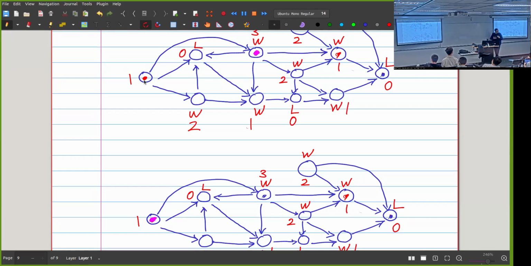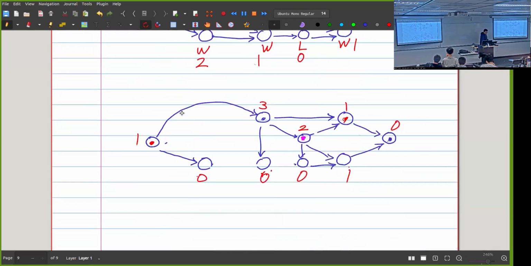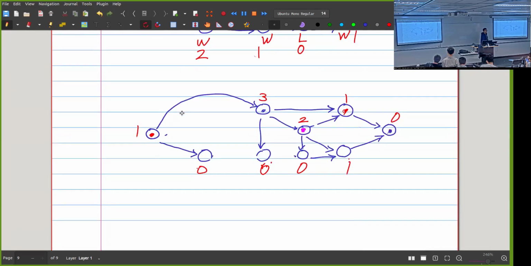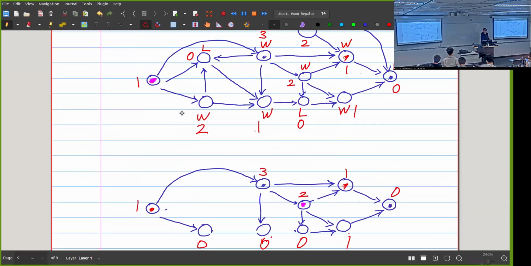So if I ever think of doing these kinds of stupid moves that increase the number, my opponent just undoes them, takes me back to the same status as before. And if I don't do these kinds of moves, then it's exactly the game of NIM. From every state, I can only go to states that have smaller numbers. And we already know how to win in the game of NIM. It's just taking the XORs. So now if you have the combination of any number of games, you just compute numbers in each one of your components, and then you just use the XOR solution.